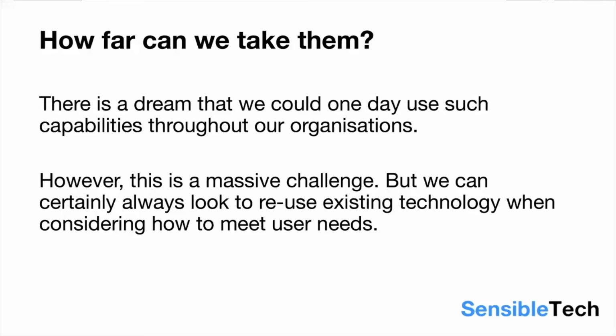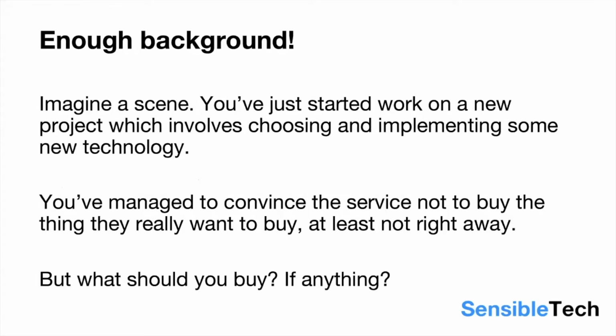But I think that what we can do, and part of what this method helps us to do, is to enable us to try and reuse what existing technology we've got whenever we possibly can, when we're thinking about meeting those user needs. So that's probably enough for the background around user needs and tech capabilities.